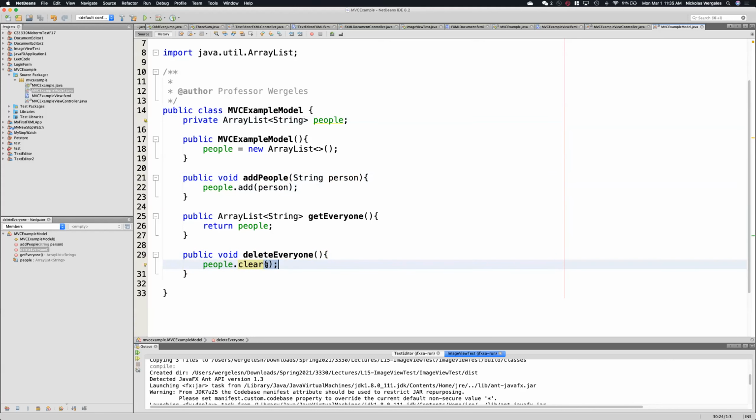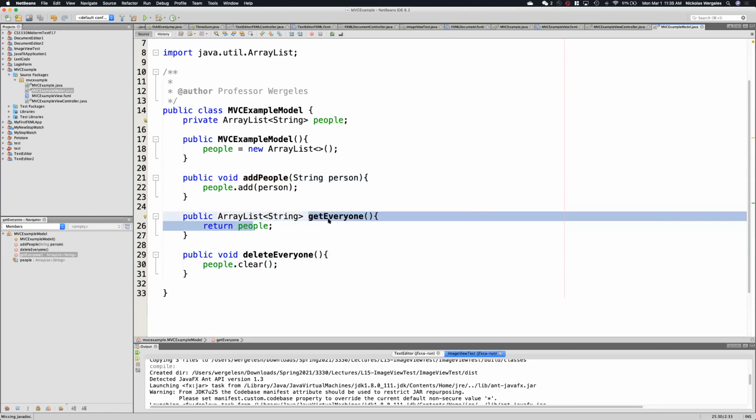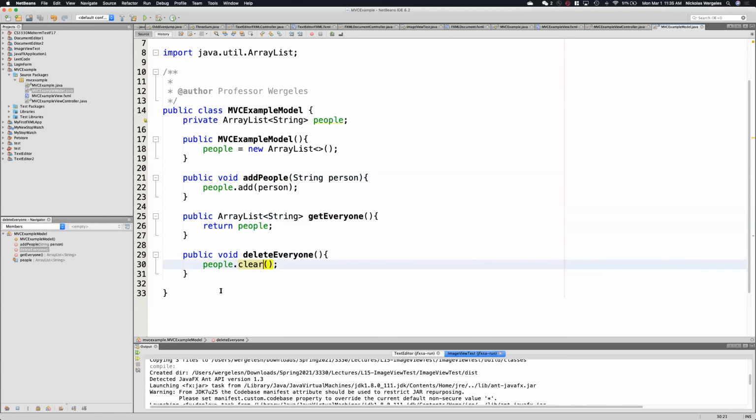I just want to keep it simple here. Delete everybody, it's a little bit easier. I don't need to pass anything. We could add a bunch of methods. We could add people. We could add a group of people. We could get everyone, or we could get a particular person. We could delete everyone or delete a particular person. But let's just keep it simple for now.